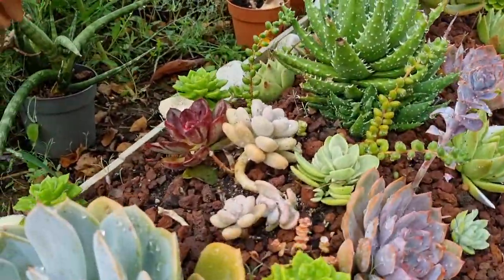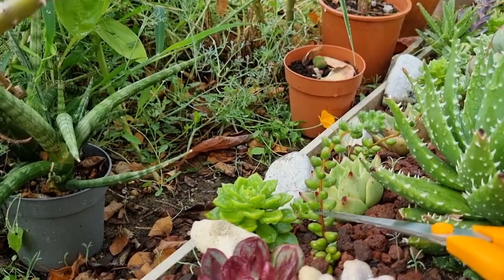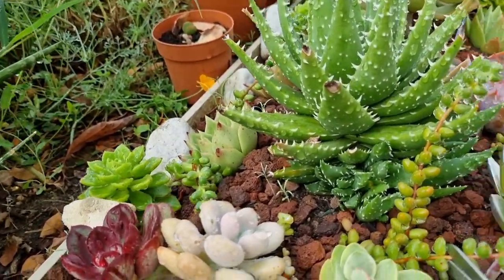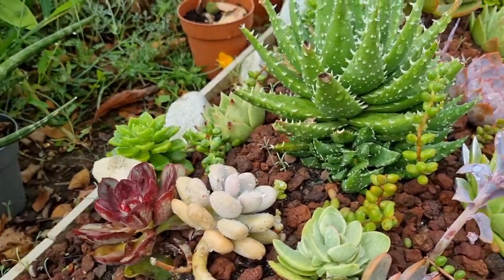Okay, the next plant we are going to cut is... Okay, this is too long. I will cut it here. I would like them to branch out, so I don't know what to do.